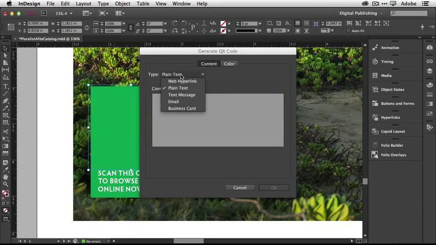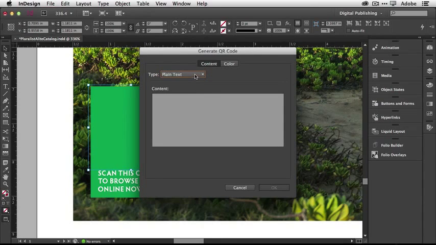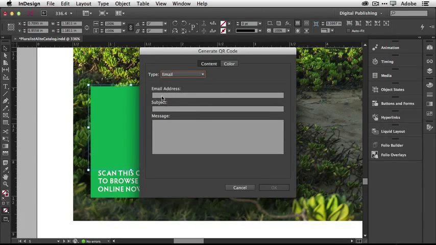You'll be able to choose what type of code you want from the ones that I just mentioned. So we're going to do web hyperlink. But you could also choose plain text where they just scan it and they get the text right on their phone. Text message, put in a phone number that you want the message to go to and what the message is, and you'll receive it from their phone, and of course their phone number. Same thing with email, put in the email address where you want it to go, the subject, and the message, and you'll receive it from their email account.